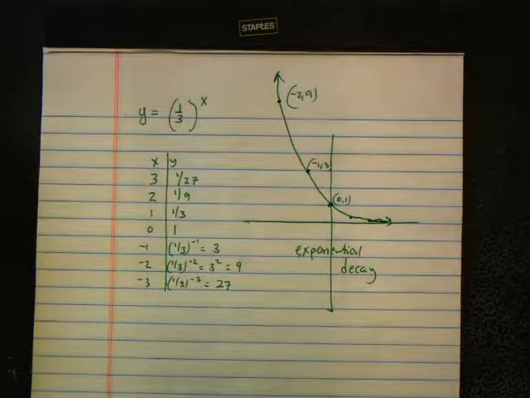Radiation is where the most common exponential decay examples occur. Uranium's a good one. Probably the most common one is carbon-14. Anybody know what carbon-14 is used for? It's used for carbon dating. That's correct. Why do we use carbon-14? Because you can figure out half-lives from it. Well, you can figure out half-lives from any radioactive element. Why carbon-14? What's special about carbon-14?